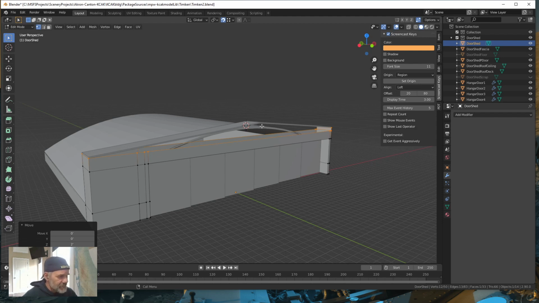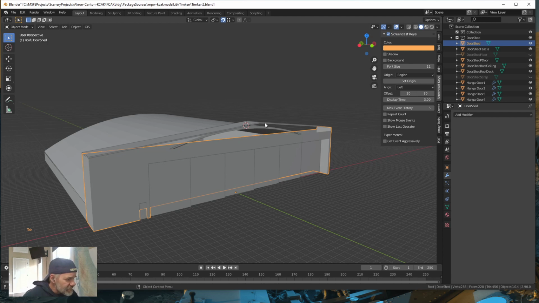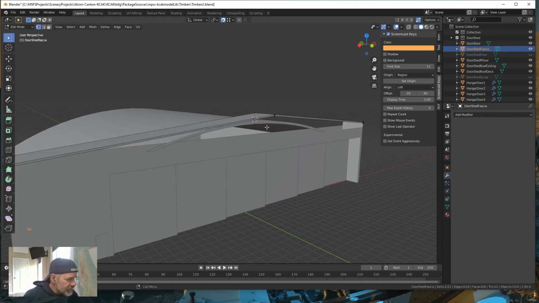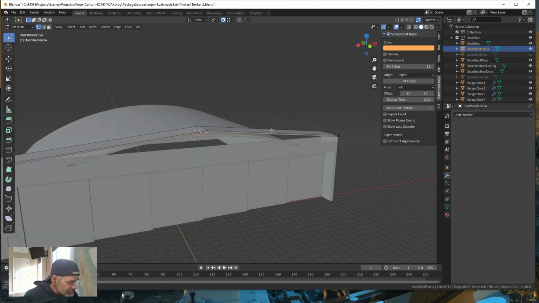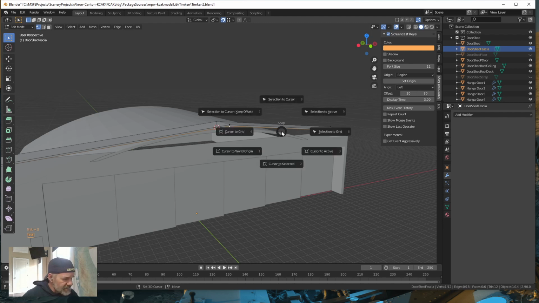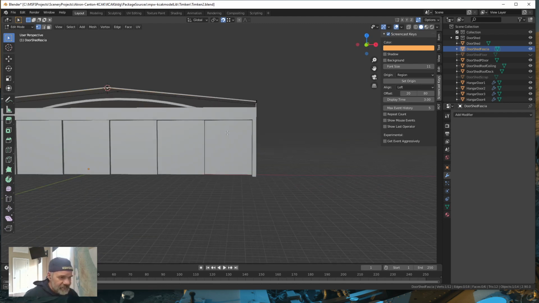We're going to add that by selecting our fascia, going into edit mode, clicking that vertex on the bottom, and pressing shift S to move our cursor to what we have selected.